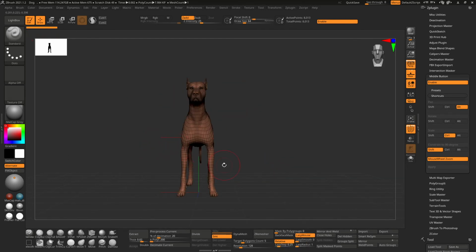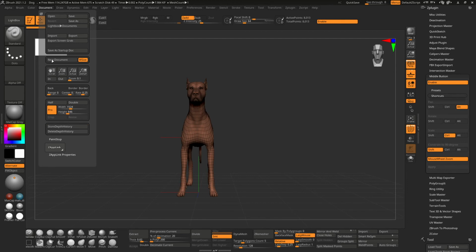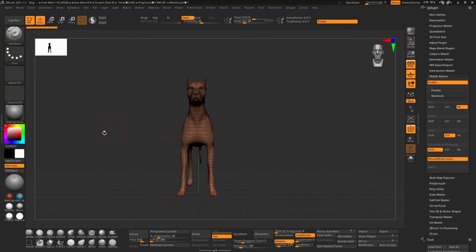There's an Ask ZBrush video about how to assign the scroll wheel for zooming in and out, and I think it's up here under, not Draw, it's under Document, and then you just assign custom keys for scrolling in and out with these buttons here. That'll work if you're only interested in the middle mouse scrolling, but this plugin makes it a little bit easier to do that, as well as customize pan, rotate, scale, and constrain to a 90-degree angle.